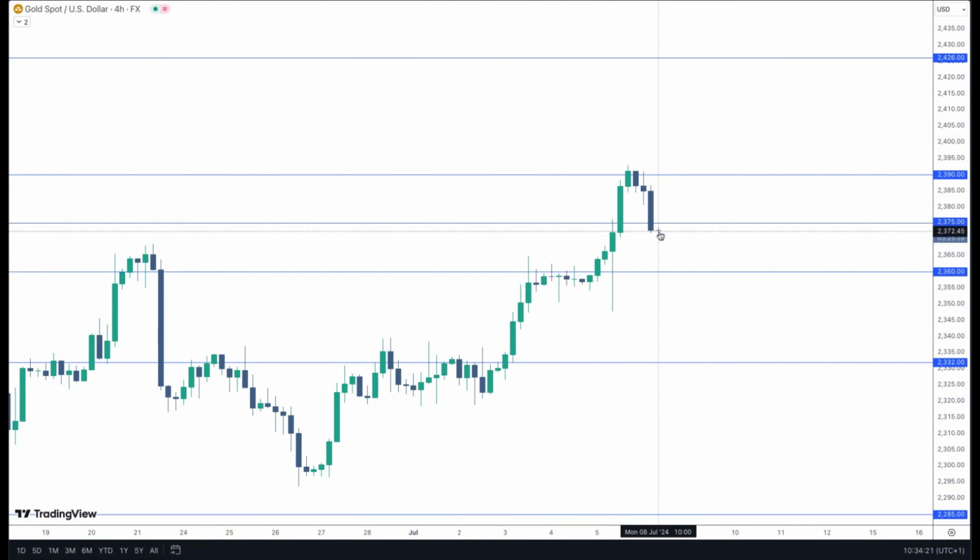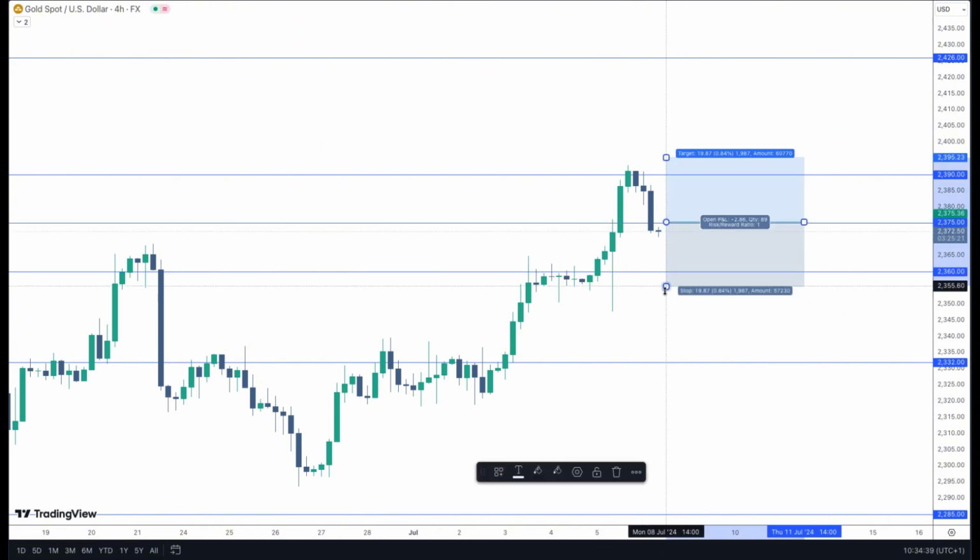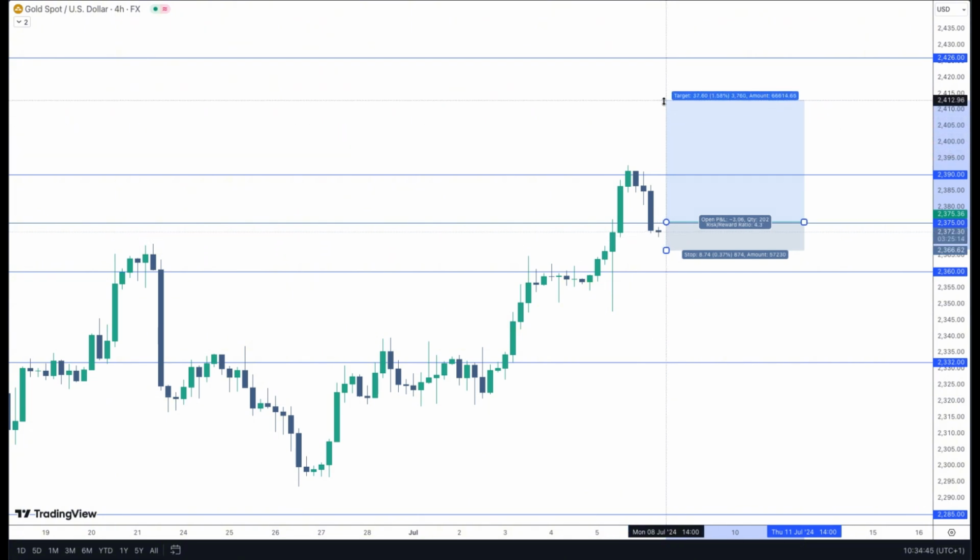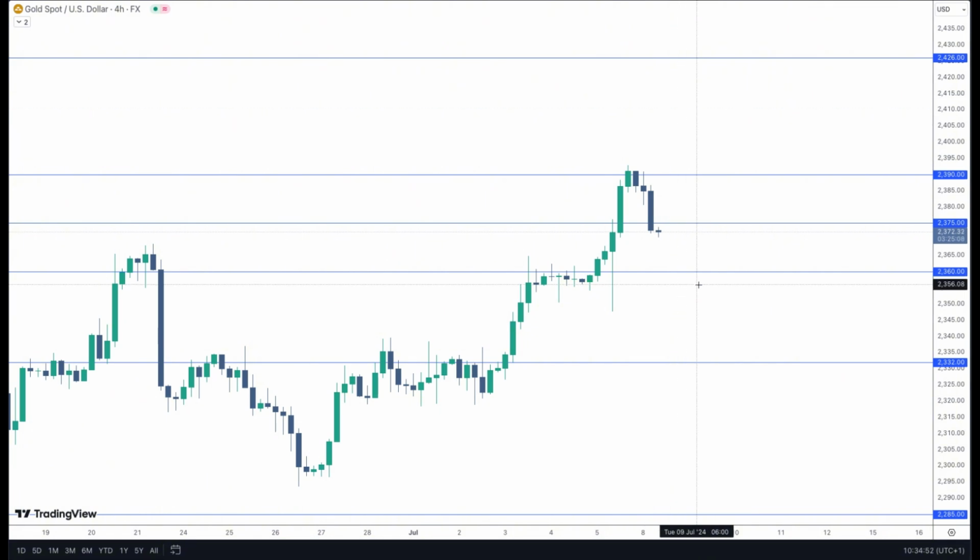If we got that kind of thing here, then for me that would be the creation of a new support, in which case we could utilize the 2375 level. If we break back above it, the likelihood is that we are potentially going to move higher, and we would look for a break above with our stop loss below whatever low we have here, and we'd be looking for a 1 to 2, 1 to 3, because gold will trade basically between daily levels more often than not.